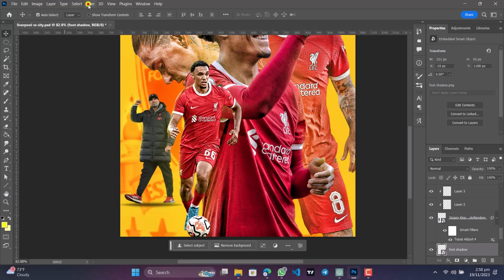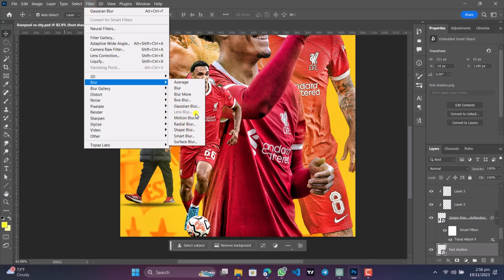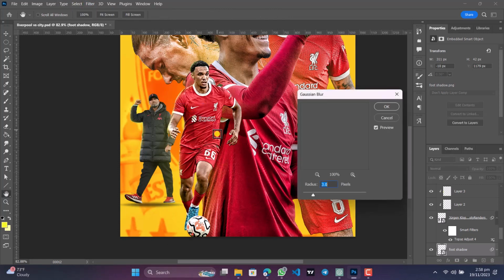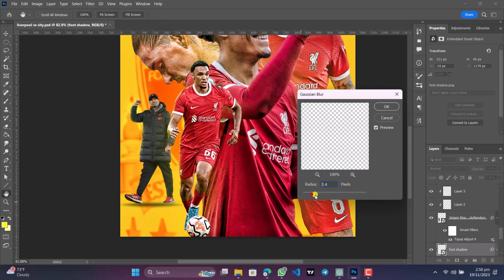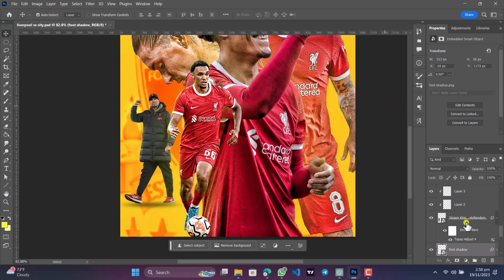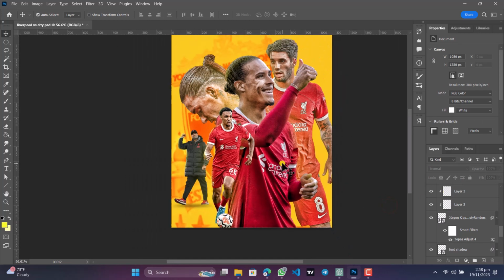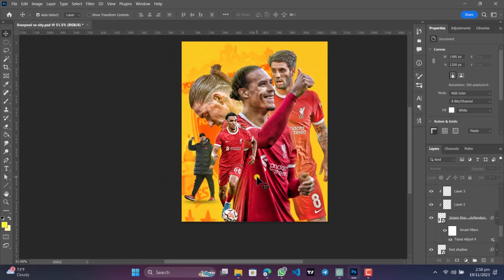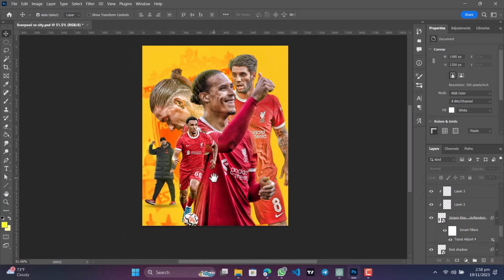Now I'm going to go to filter, blur, Gaussian blur, so that it looks a little bit more realistic there. Okay, reduce the opacity. Turn it down again. And yeah, I think something like that looks cool.